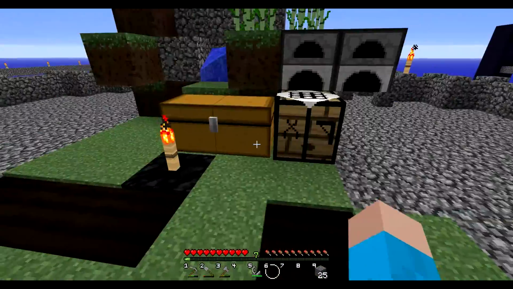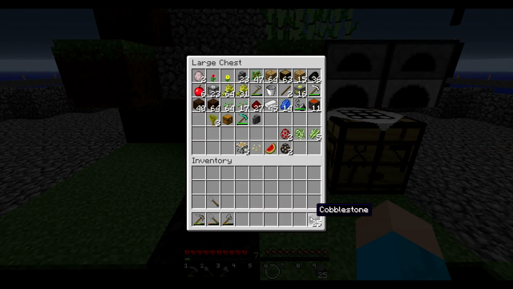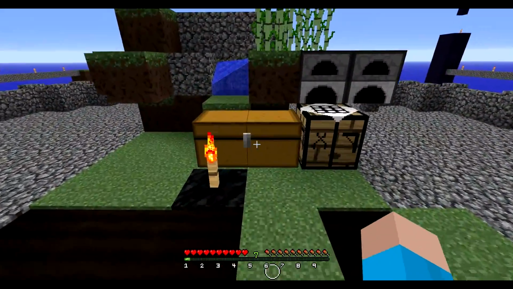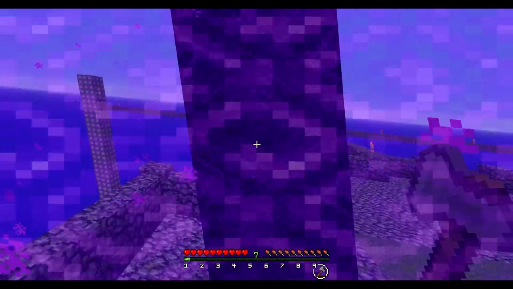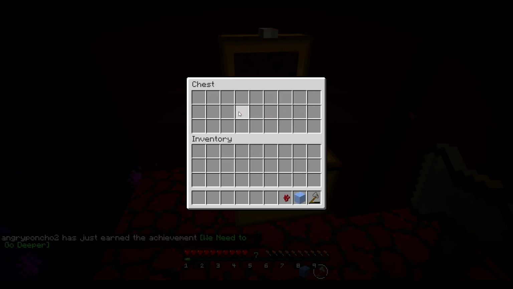Cool. So I guess I will leave the flint still here. I'm not even going to bring anything, actually. So all I want to do is go in there, open the chest, come back. I'll bring an axe so I can pick up the chest a little quicker. Here we go. Hopefully I'll appear in the correct portal. Oh, yeah, that's the right one.